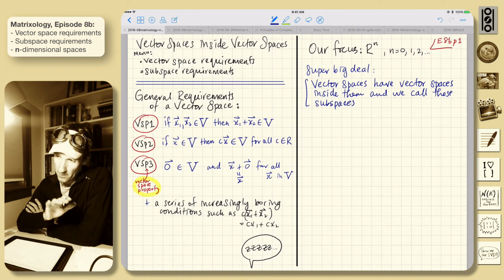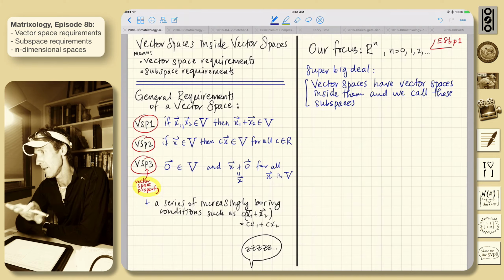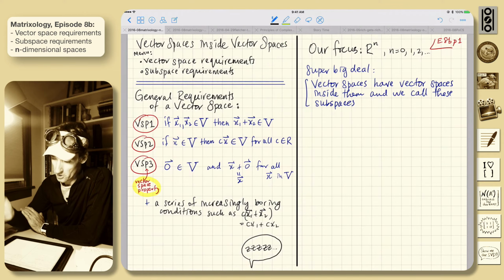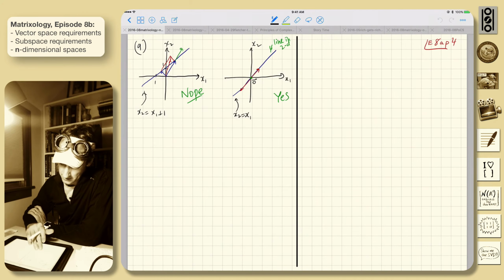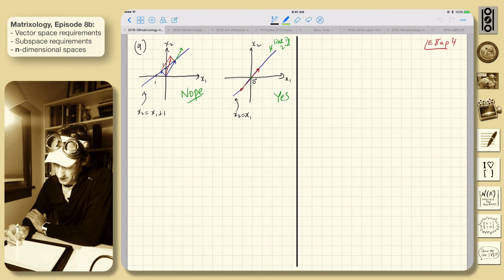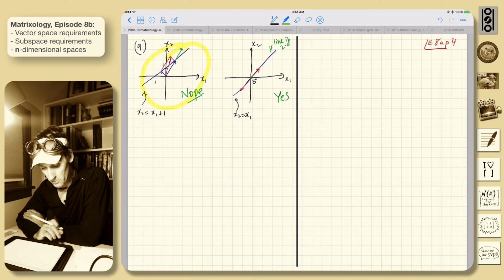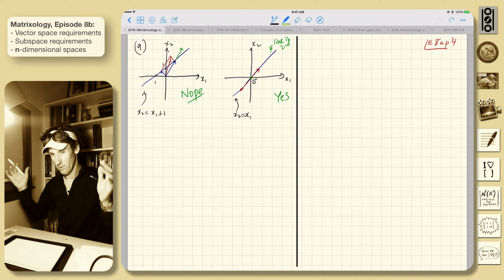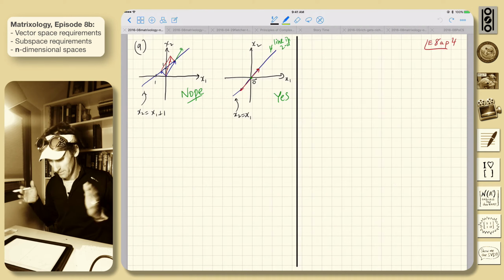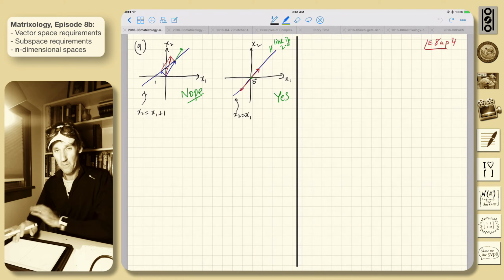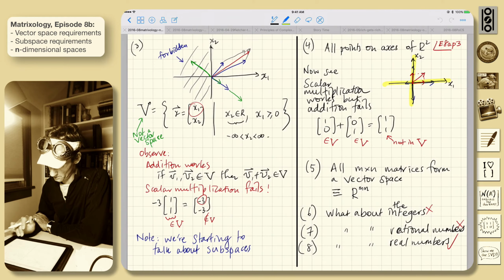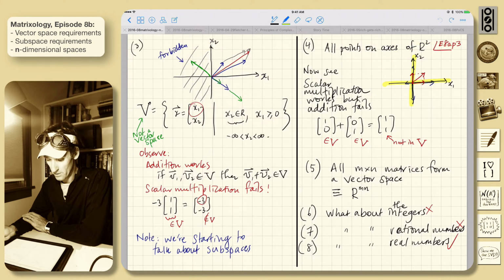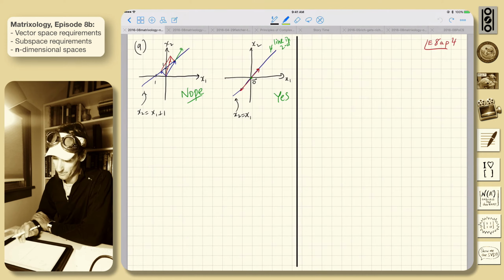Now if we know we have a vector space, then we only have to test 3 things, basically, to check that something is a subspace. If we went back to here, we had this story where this isn't a subspace of R2, this is a subspace of R1. There are all these good properties of the vector space which we believe in that the subspace will have automatically if it obeys a few pieces. And another one was right here, not a subspace, because it broke down on one of the rules.